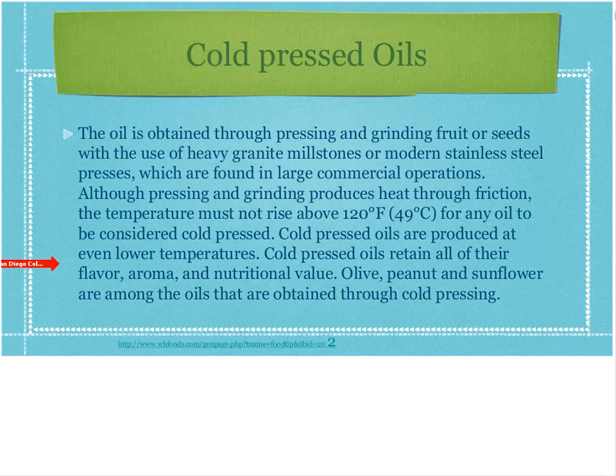Cold pressed oil should not really be used for cooking, and if it is, only at very low temperature, because when you cook cold pressed oils on high temperature, they lose their nutrition and their goodness, and you're changing the virya. And sometimes cooking oils on a high temperature will convert them into trans fats. So what is a cold pressed oil?